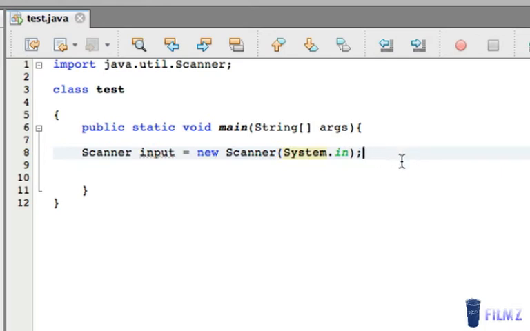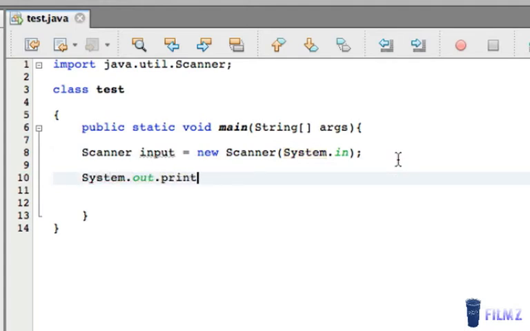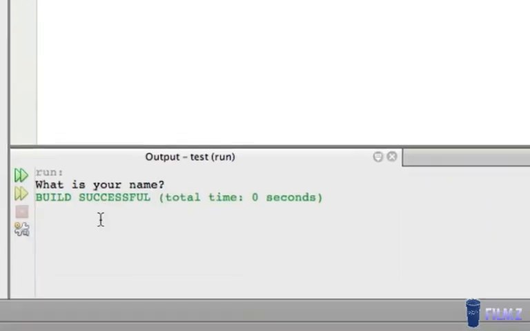So now let's ask the user what is your name. To do this, we're just gonna do the standard System.out.println. We want to say what is your name? Okay. So we're gonna put a semicolon there, and we don't actually have the scanner working yet. Look, if we play this right now, it's not going to ask anything because we haven't told the user to put in something.